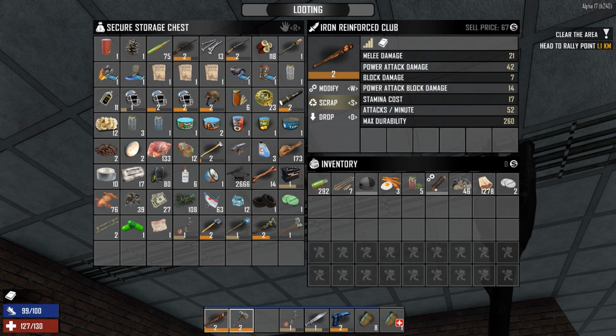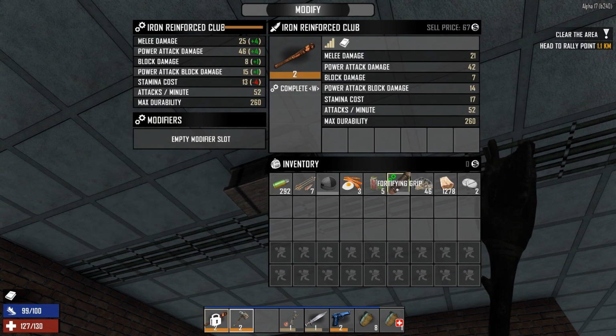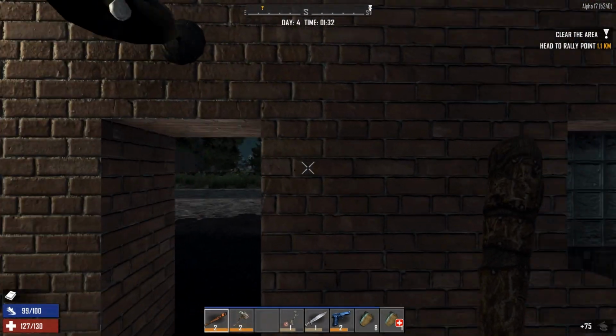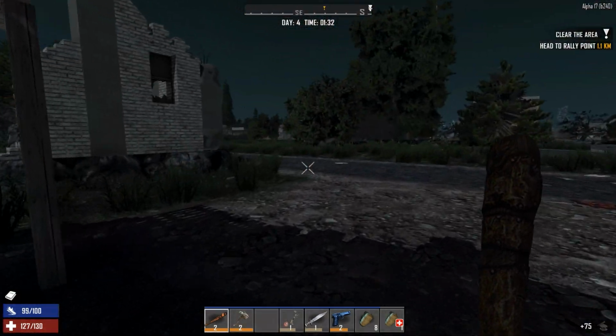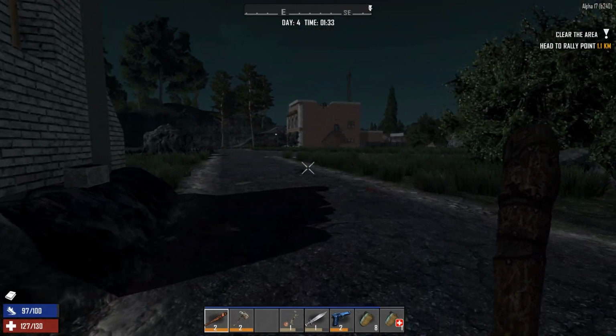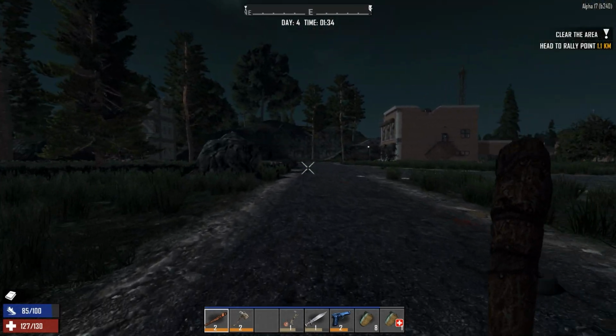And now let's see if we can do this. Let's modify. Can that go onto it? It can. There we go. So now we have a modifier. When we're below 50% health now, we gain 1 health every 5 seconds. That's like having fortitude 4 under 50% health, which is actually really, really freaking cool.